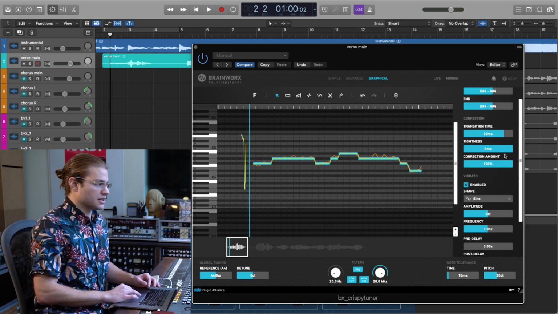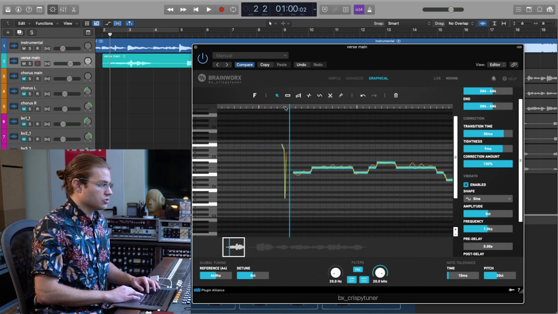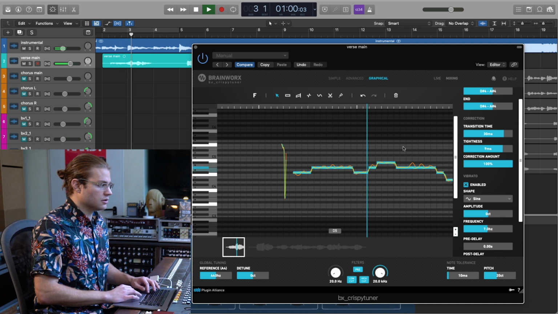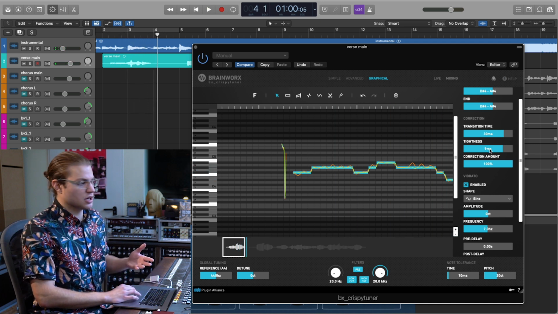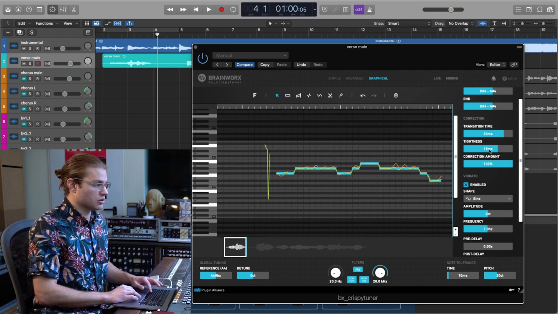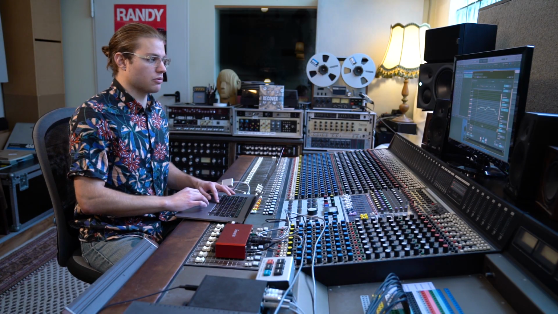And as you can see, the tightness affects how much the tune signal is allowed to deviate from the perfect target note. So let's just put this down a bit in order to make it a little tighter. Let's hear what that sounds like. That sounded a little bit too emotionless, dull, robotic to me. So I'm going to increase the tightness a little more to allow for the natural vibrato of the singer to come through.